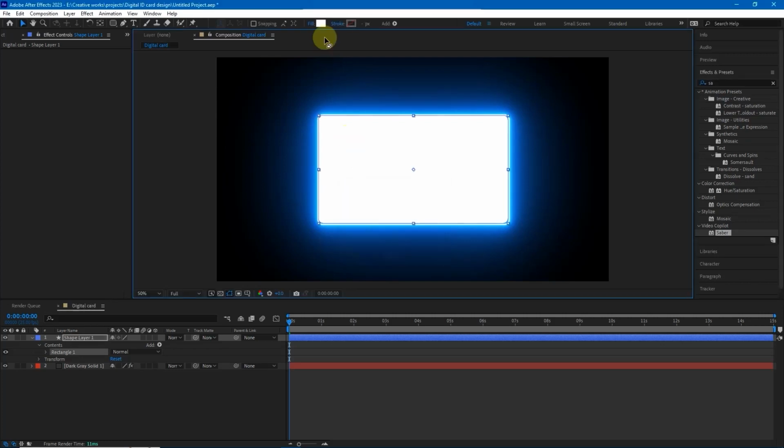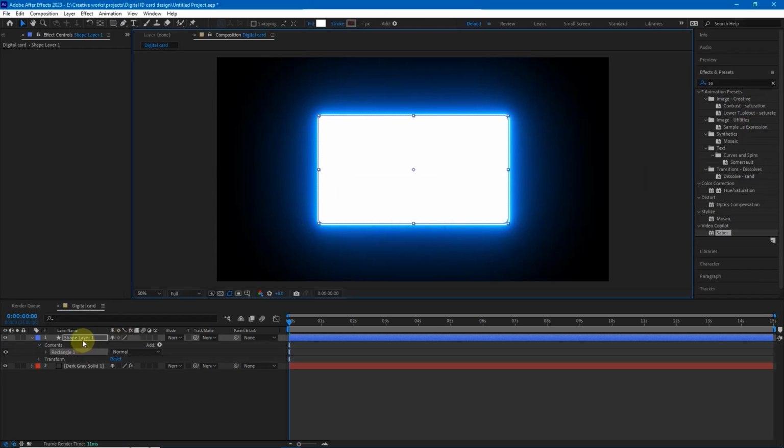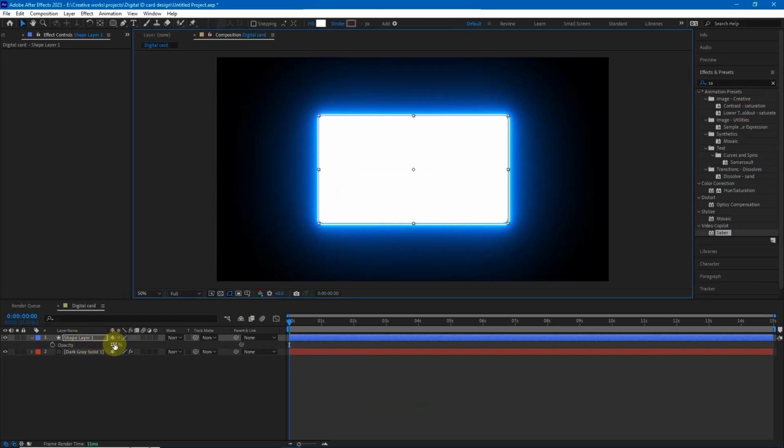Change rectangle fill to solid white color, and change stroke to none. Press T to bring opacity. Change value to 50.